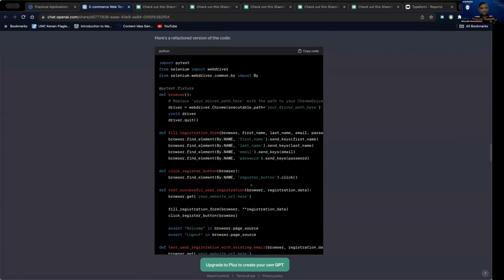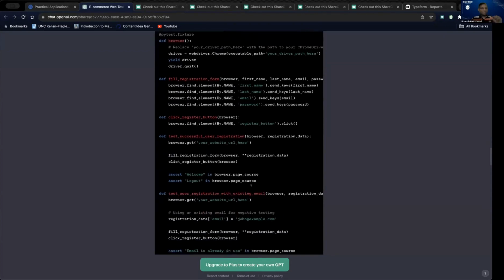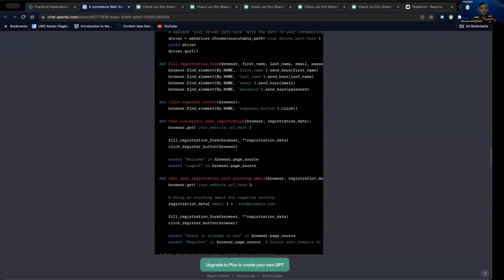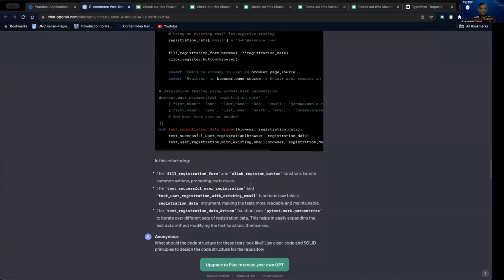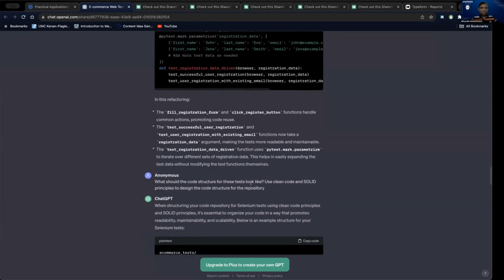So when you do this, you'll notice that it is now doing a better job of creating different functions and limiting the scope of these functions to particular actions. And it is adding better documentation and things like that. And it gives you a small way of creating this, right? So these are ways of working with this and making it better and better. You may have some existing code that you may want to integrate with this as well. So you can do that also. But again, be careful of what you share and what you do not. If your customers or the people that you're working with do not feel comfortable using large language models, please do not use it.